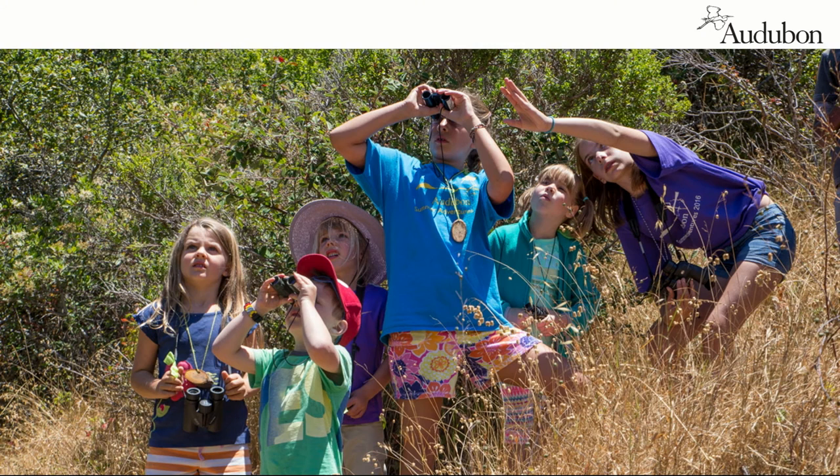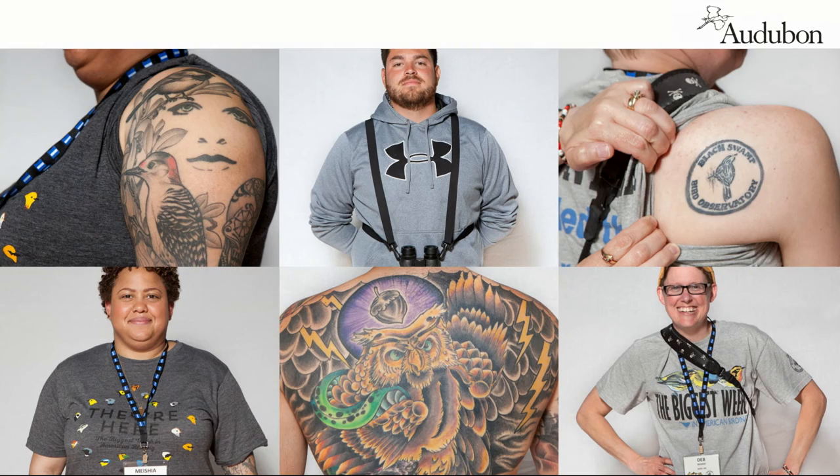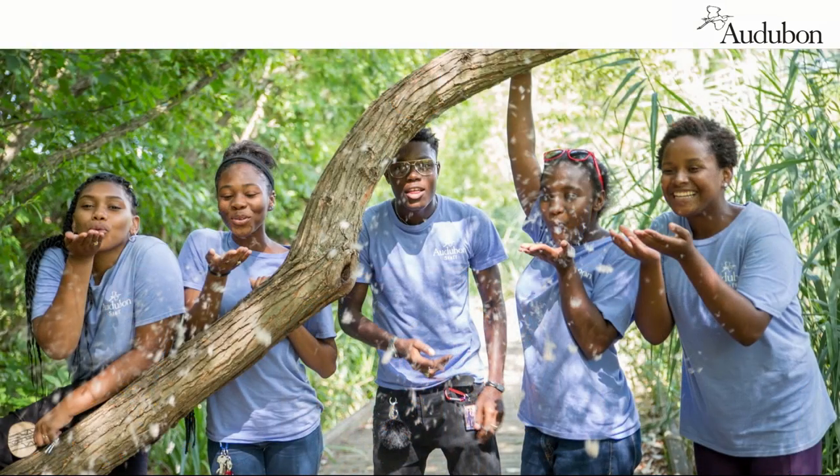The future for Audubon is bright. I know the stereotype of what an Audubon member looks like — we love her, she donates a lot of money, she's a great birder, I love that floppy hat. But actually, this is what Audubon looks like. If you give a kid a decent pair of binoculars and ask them why their bill is shaped that way, or why their legs are that long, what they'll discover is that every bird is a gateway to an ecosystem.